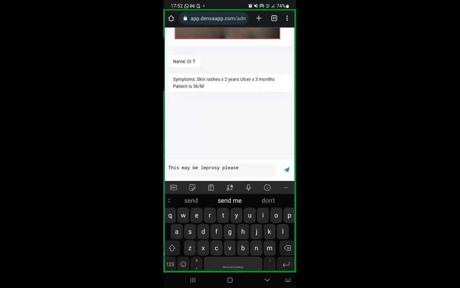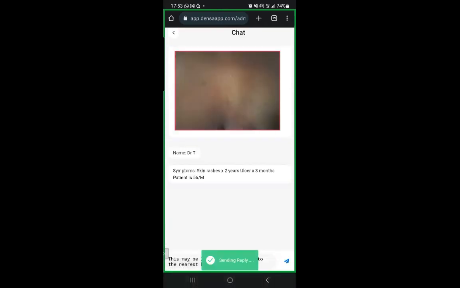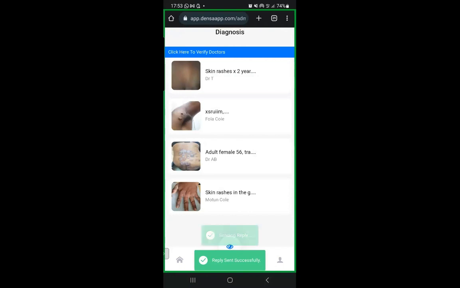Please refer to the nearest dermatologist center. Or, if it's scabies, they can actually give you a treatment plan, if it's something that does not require further investigation.